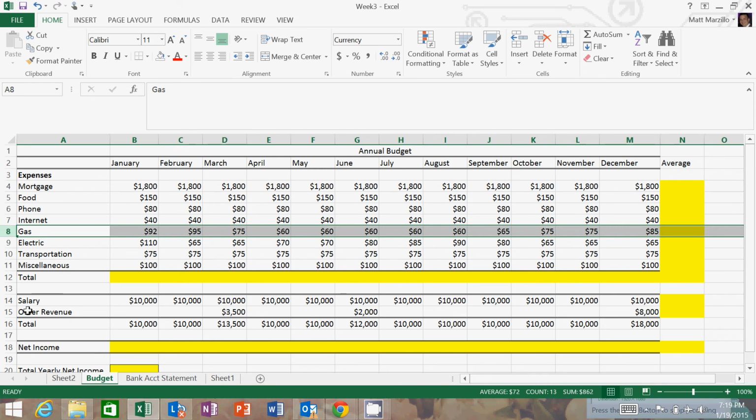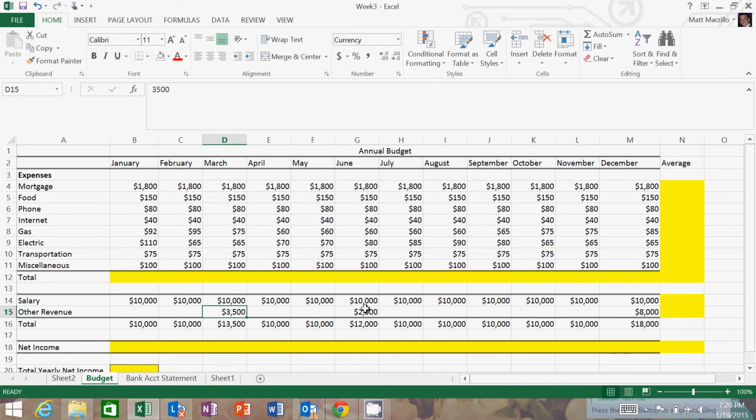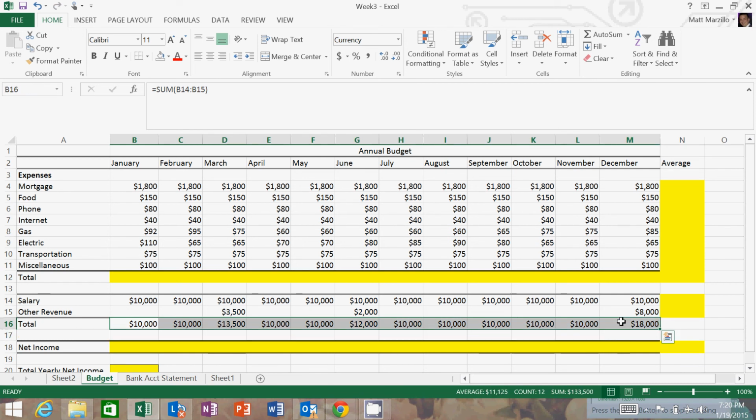Then we also have our revenue, what we're taking in. We have our monthly salary. Looks like we're doing pretty well here with $10,000 a month. And then we have some bonuses from work that we get sporadically. So we're going to want to total or average those. It looks like we already have them totaled here, so let's delete those out and do those ourselves.